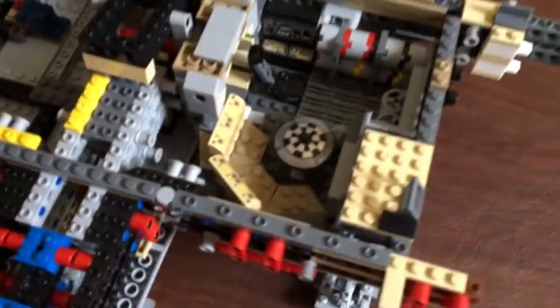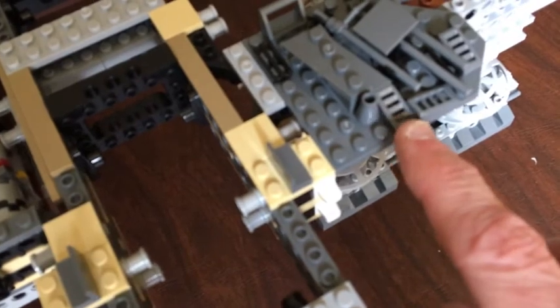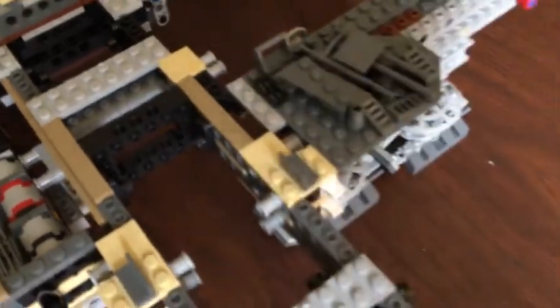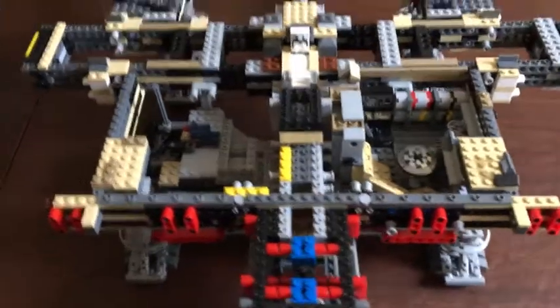What I was kind of surprised by is that when I built the Venator, every one of these little wedges here would not clutch. These clutch pretty well. I mean, not great, but better than I thought, where I didn't have to glue them like I did on the Venator. I was kind of surprised by that and happy with that.